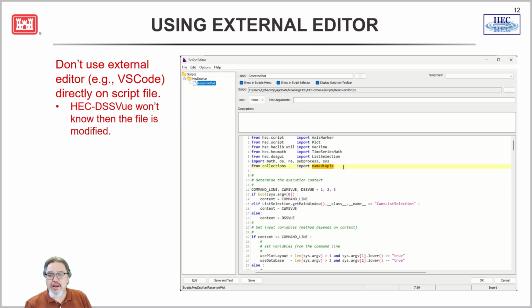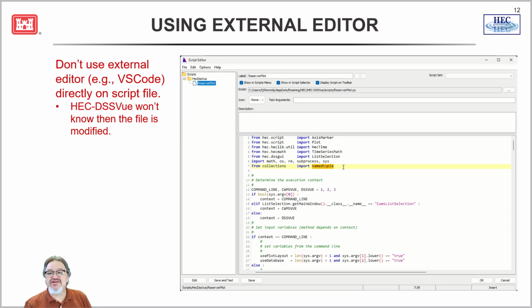You do a Control A, Control C to copy all. Then you move it over to your external editor and do a Control A, Control V to paste it over everything that's there. And then you do the exact opposite once you're done with your edits: copy it back from your external editor into the script editor and then do a save and test.